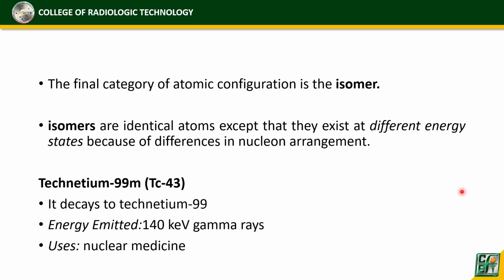Alpha particle, pwede mo siyang harangin sa pamamagitan lang ng paper. Magtago ka sa isang papel, hindi ka na ma-expose sa alpha particle. Hindi na siya tatagos sa paper. Ganun siya kabigat. Okay? Saka yung kanyang traveling distance ay napaka-iksi lang compared sa X-ray at gamma ray. Kasi X-ray and gamma ray travel at the speed of light.